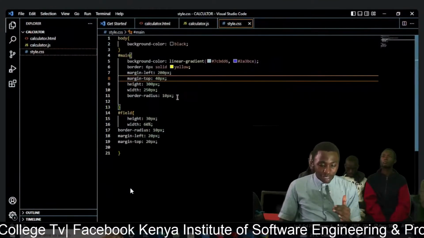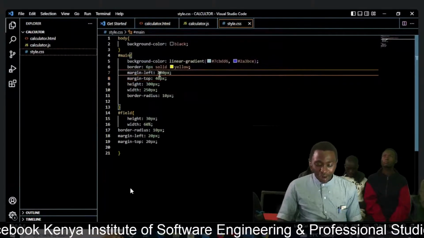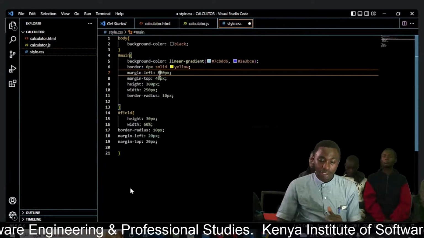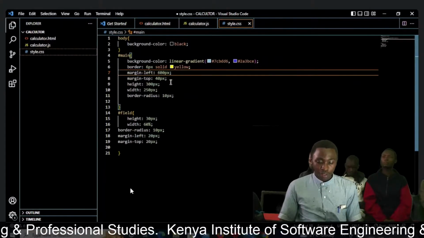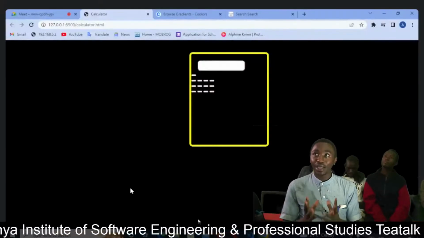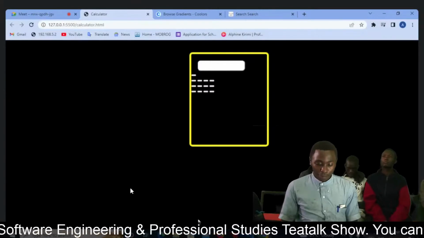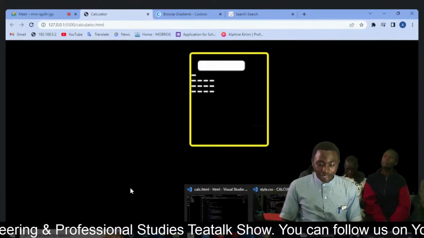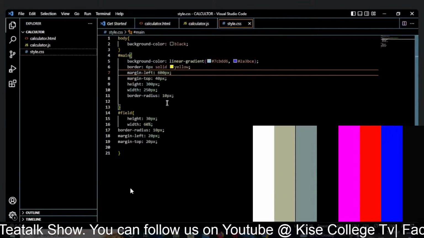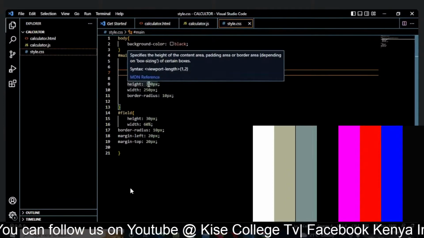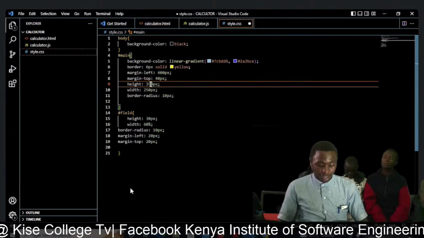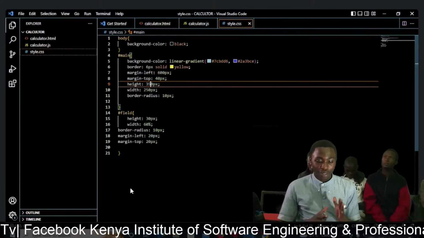On our margin left, I want to push it further. I have to push it to 3 times what it was, so 600 pixels. It was at 200, so let me move it 3 times. Yes, you can see now it's at the center. Maybe let me add something on our height, let me make it 350 pixels. In this case, 350 will do well, not much.